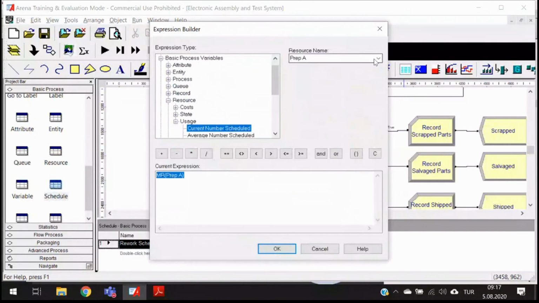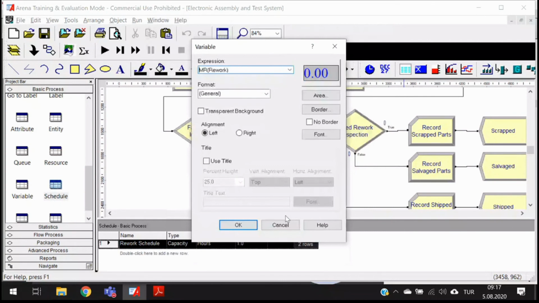I would like to see the current number scheduled in the rework process. So you will see that every 8 hours, the number of scheduled resources is going to change. The format here is an integer. So you will see how many rework operators are scheduled here. Now let me run the simulation.